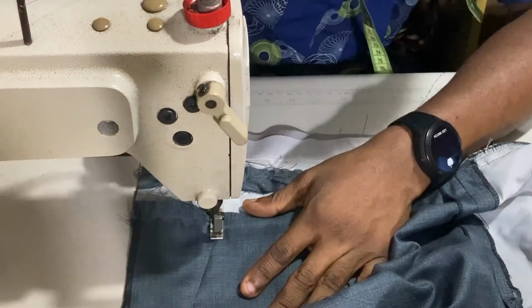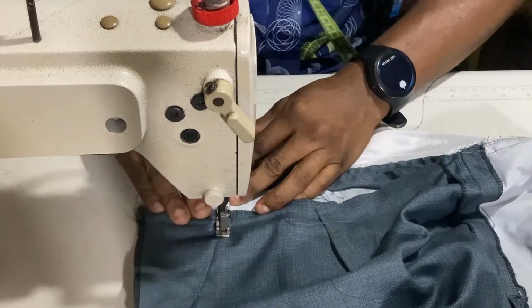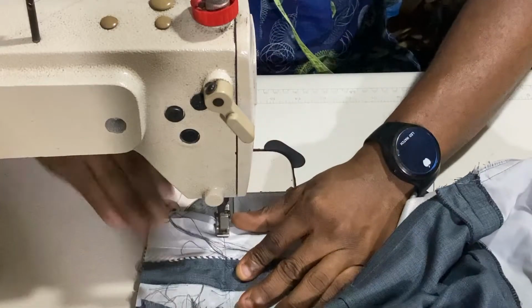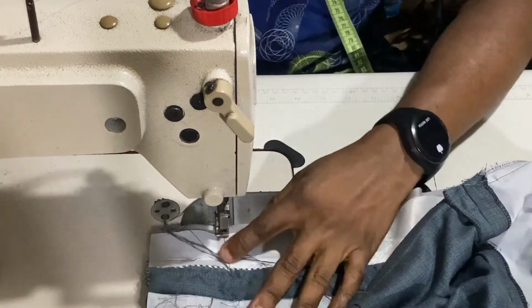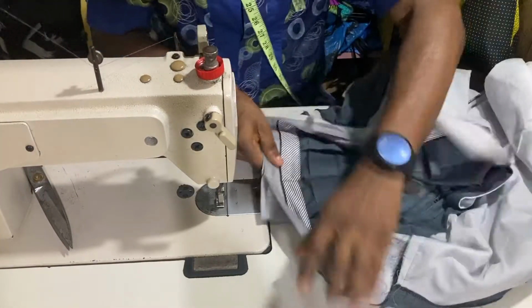The moment you reach this very part, are you seeing it? Just take it straight. Straight, please, straight. Now look at it. Take it straight this way. As you guys can see, we are done. So next thing you need to do is to turn it, but let's first see how it looks here.